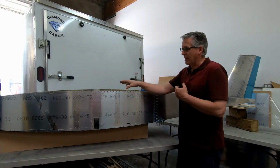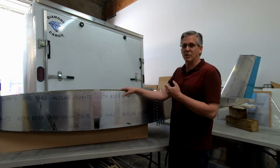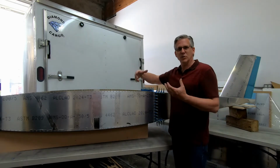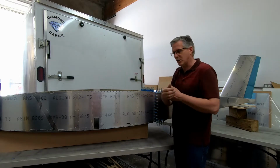My goal is to have the wheels, tires, and brakes and landing gear on this forward fuselage before I ever go back and actually attach the rear fuselage. As much as I can get done with these two pieces separated, the better off I am, especially with my small workshop.